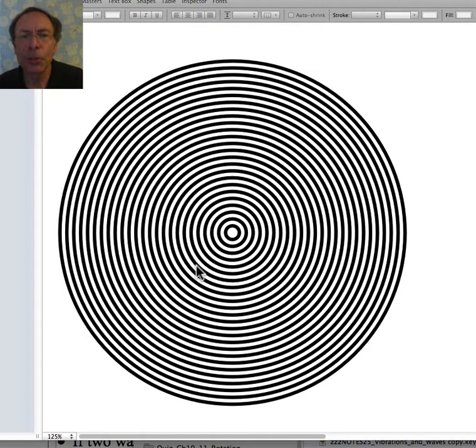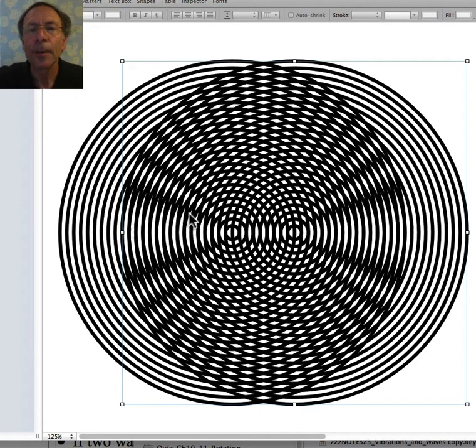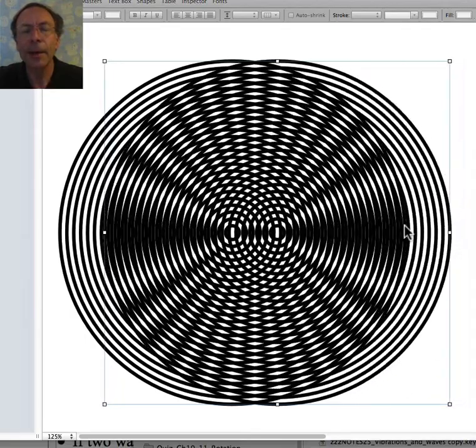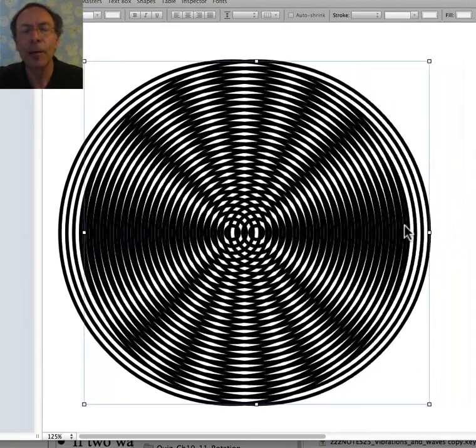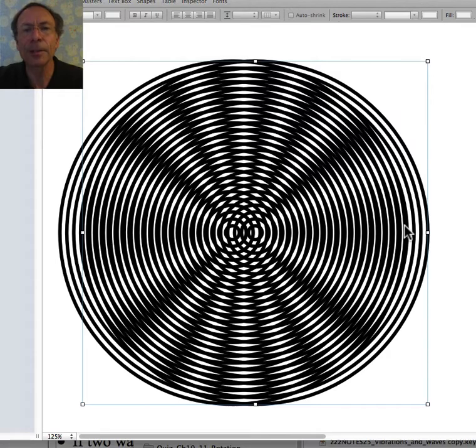I have one more thing to show you on the topic of interference patterns. What you're seeing here is just a series of circles, and what I'm going to do is transparently overlay on top of that an identical series of concentric circles. Let's do that. Now this pattern here was described by a French mathematician. His name is Moiré, and so these are called Moiré patterns. And they do a good job of representing interference patterns.